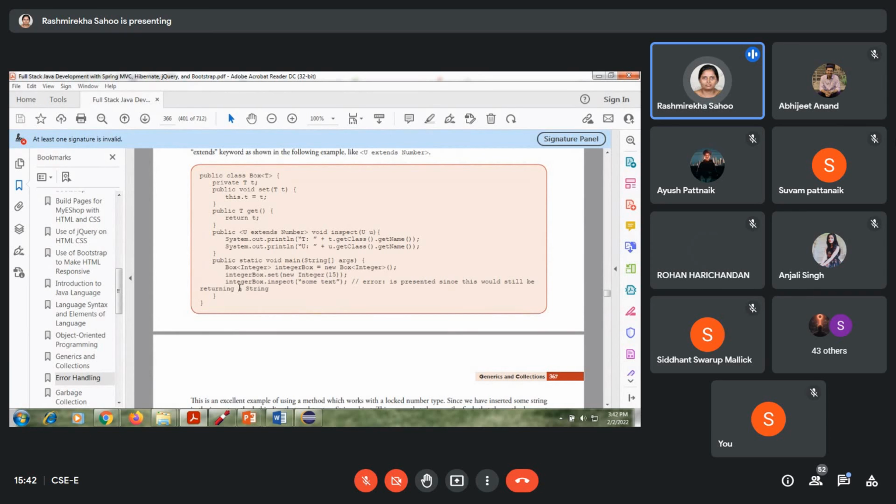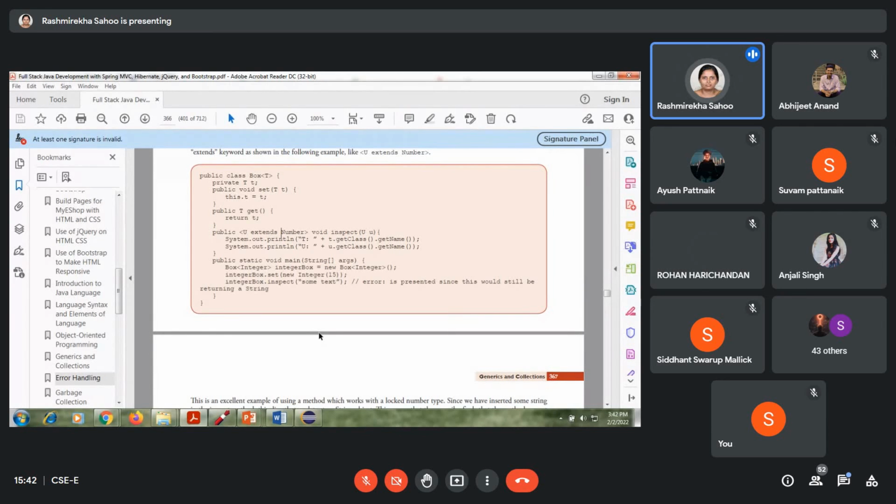But when you write integerBox.inspect with some text, what is this? The inspect method is defined here. In the inspect method it is written U extends Number, void inspect(U u). What does it mean? It only extends your Number class.